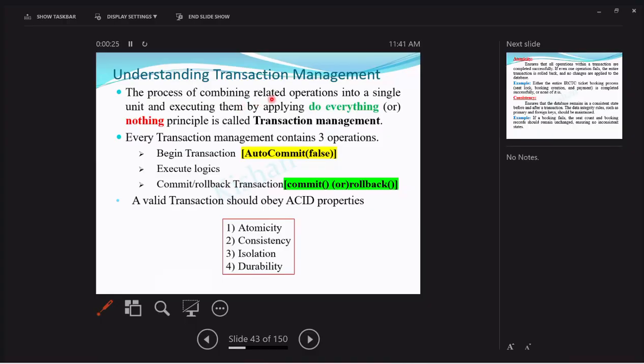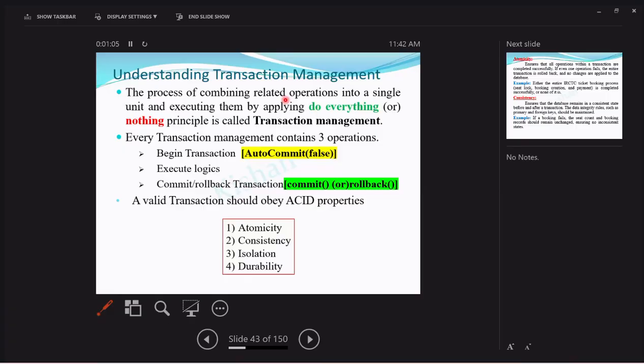The process of combining related operations into a single unit and executing them by applying what is the principle, guys?